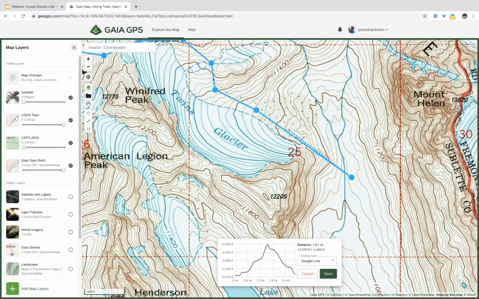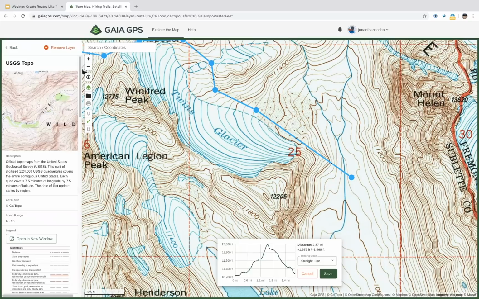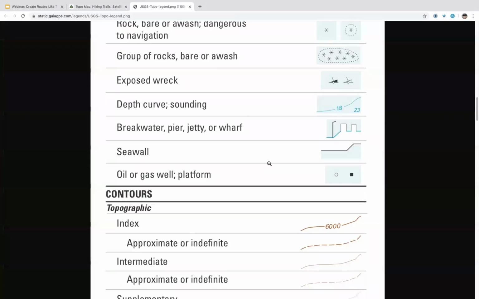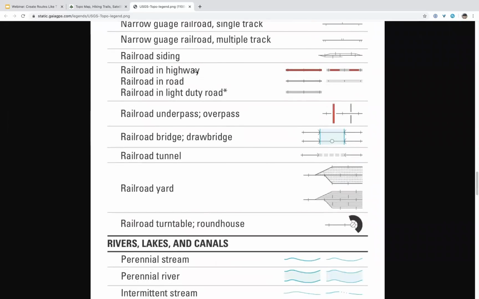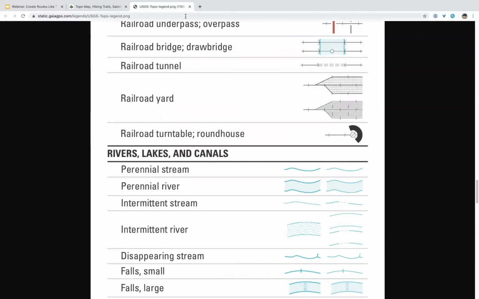Since I'm not super familiar with the US Geological Survey topo map, just looking at this, maybe I'm not exactly sure what I'm looking at. What we can do is click onto the map in this sidebar, and this will open up more details on any map layer that you choose. Down at the bottom, we have a key. And so I can click this. Let's open it in a new window. As you can see, there's a lot going on here. We can click on it to zoom in and get a sense of all of the different types of terrain and roads and really understand anything going on this map.